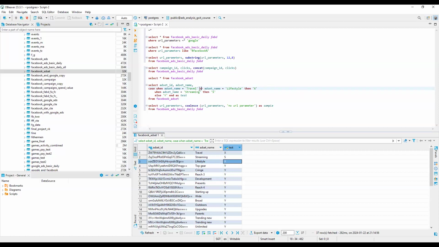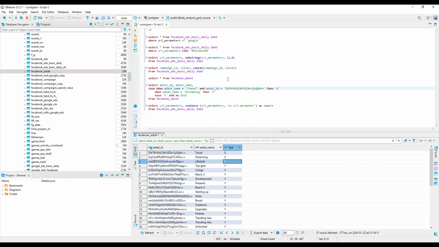So for example, in here, I will use and, and then get the ad set ID of this one. So given that the ad set name is travel and the ad set ID is this one, then it shall return the value X. As you can see, the lifestyle here is Y again because we removed it from these conditions.